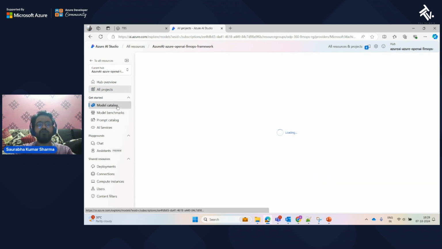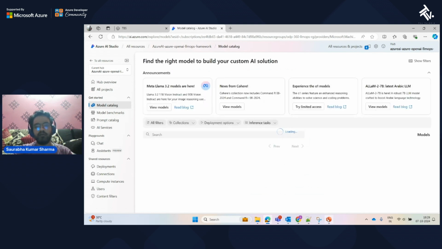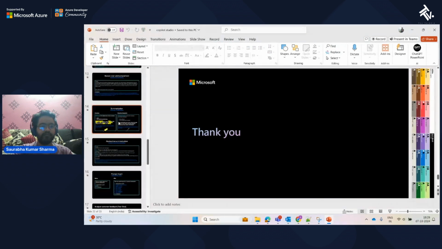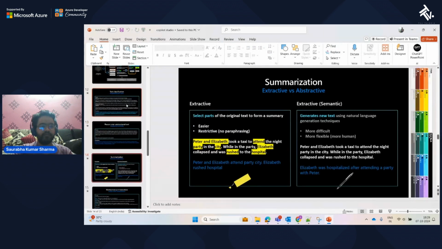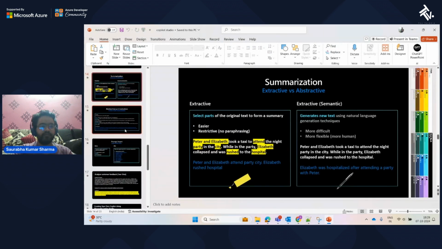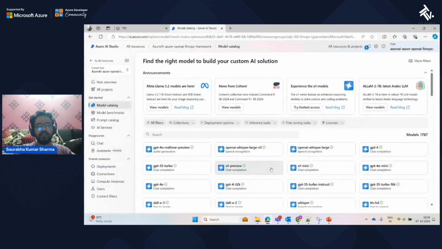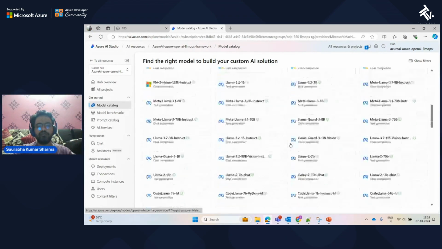Now the next would be the model catalog. Just now we were talking about this model, Da Vinci 002. Based on the same, they have many different models.